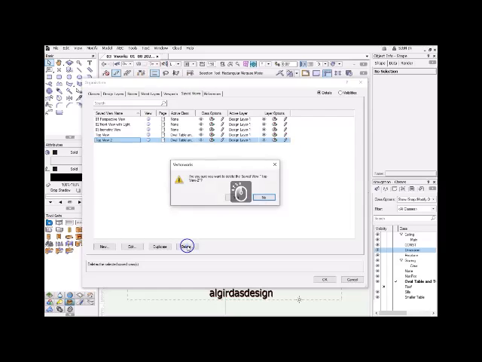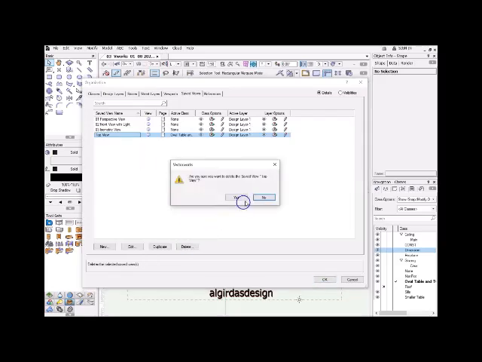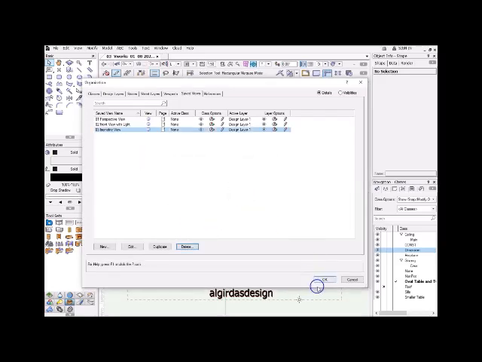Click delete. Are you sure I want to delete the top view? Click yes, and this other top view, delete again, yes, and now click OK.